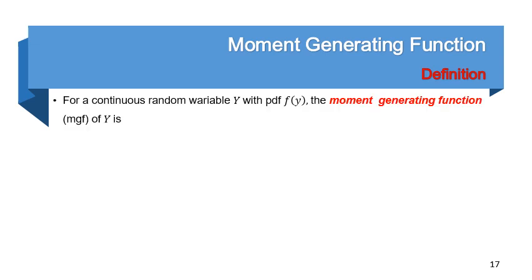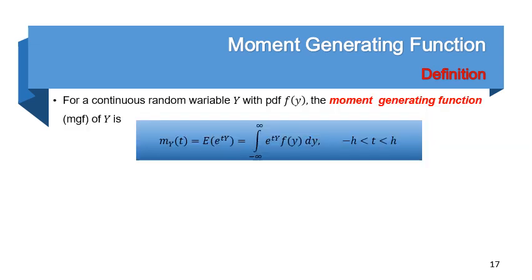So as we said, this is just again to be sure that you understood the last part we said in the previous slide. This is how we obtain the moment generating function by multiplying e to the ty by the density dy, then you integrate your y from the beginning up to the end. I put it here generally from minus infinity to plus infinity, but for you, you may have to see what is the range of your variable.